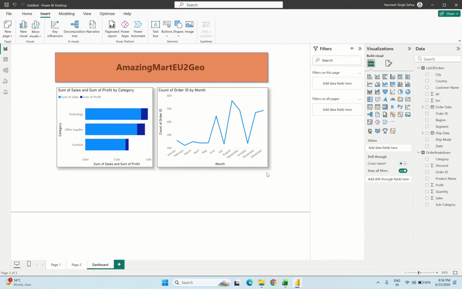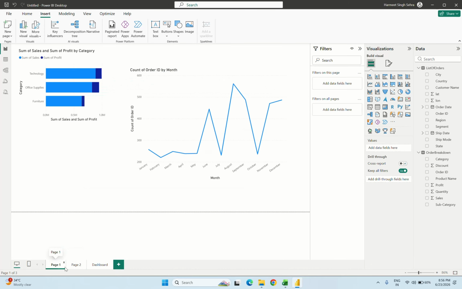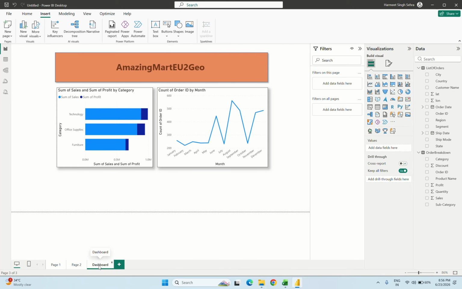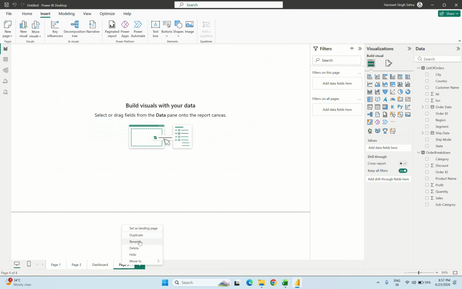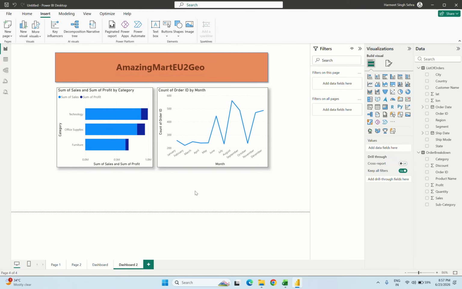So a very important thing is that placement of these different charts is a different thing. When we are about to create a dashboard is altogether a different story, right? Now let's go for one more interesting thing. Now what I'm doing is I'm just saying Control A, Control C, and one more. So let's say I'm renaming it as, let's say, Dashboard 2, for example. Right click, simply paste, you can use whatever works, right?